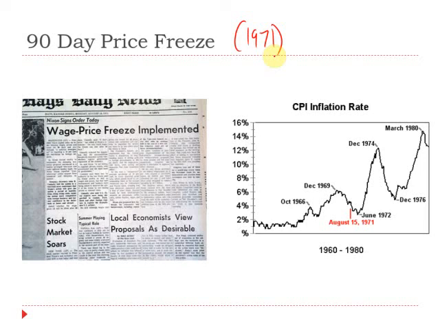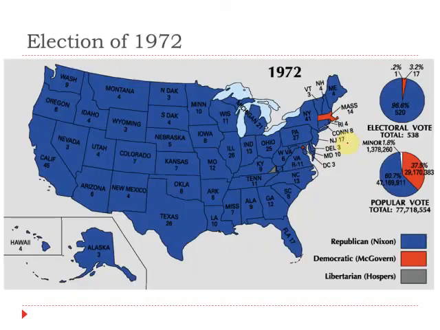So he set a 90-day price freeze, and for 3 months, prices stayed exactly the same across the country so that they could stabilize. Once we restocked the shelves and found out where inflation was going, things got a little bit easier again. But again, the 90-day price freeze was just to curb inflation and to calm consumer fears at the time. And then look at the Arab oil embargo. Look what happened to inflation. It went straight up because prices of gas were so high.